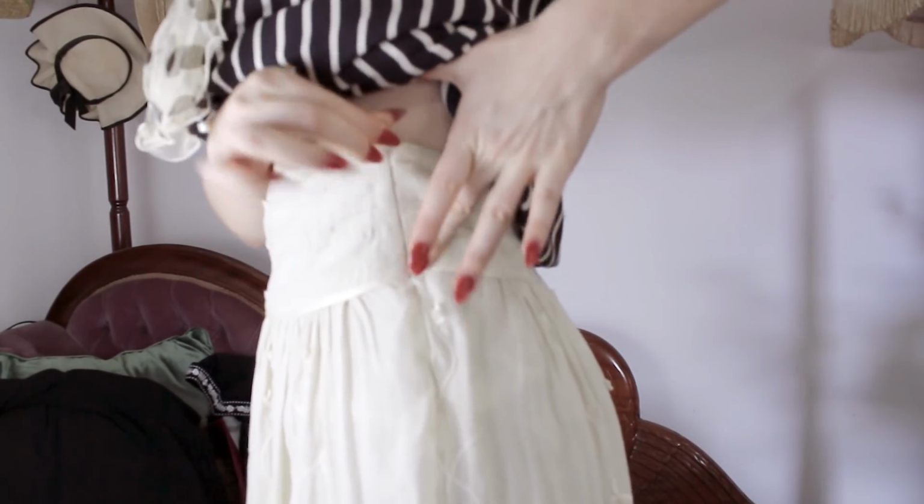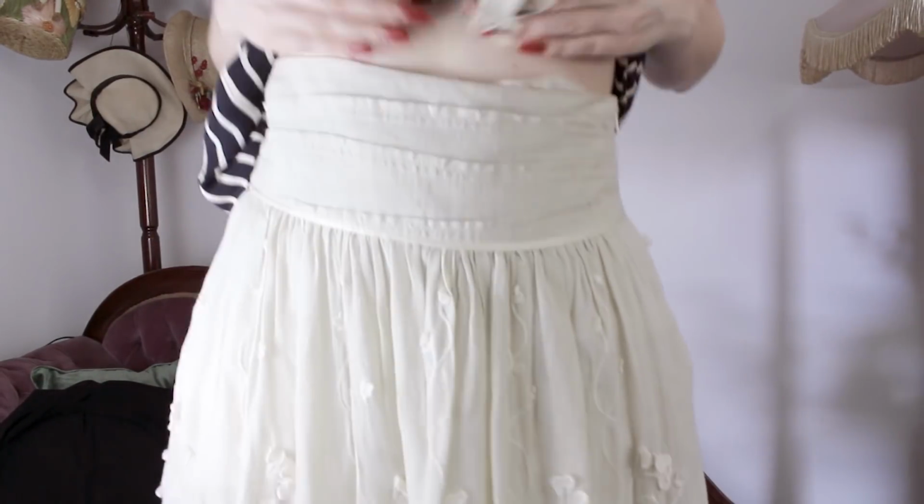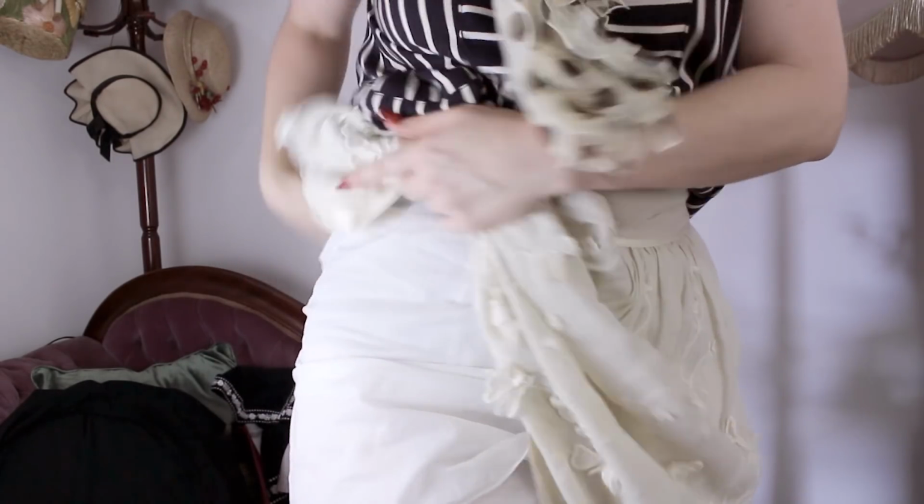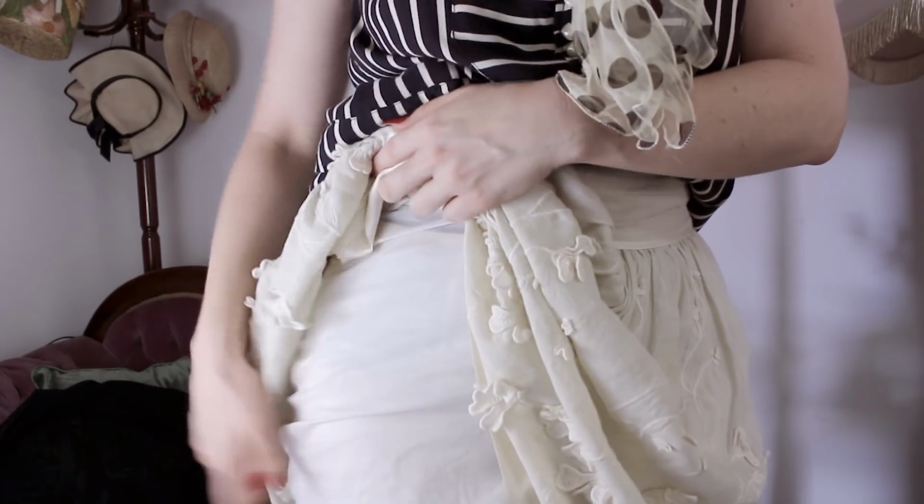But then, yay! It fits. So it's a little high, but I'm going to give it a wash and then I'm actually going to try it on with clothing that I have. I like that it sits really high. The only problem is, look at this, way too tight lining. But that's the story of my life, but luckily I can fix that. So exciting plans for this little skirt. Add a new little look to my wardrobe, I think, something a little different.